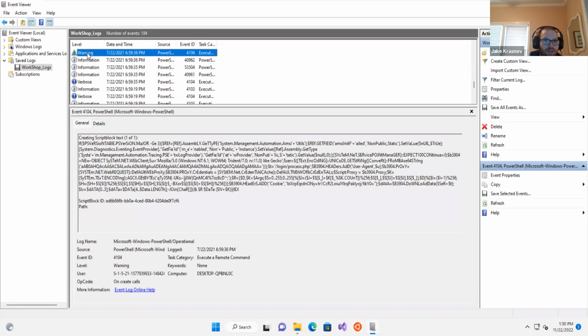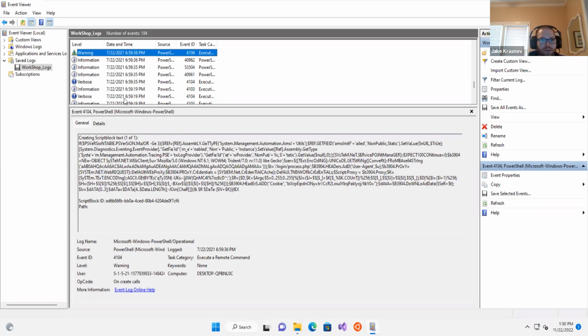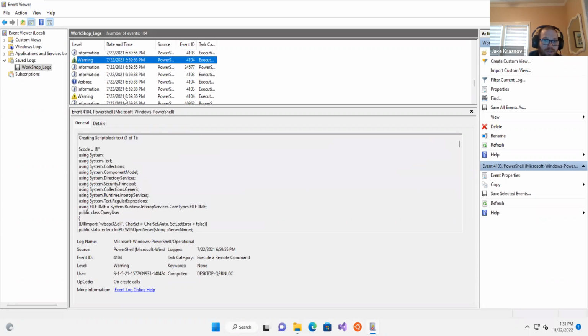But as you see in our logs, this is one of the reasons that people have moved away from PowerShell: the way AMSI and script block logging work. You actually end up seeing the obfuscated code as it goes to get run. We'll talk about how you can still obfuscate this in a second, but it gets undone as it keeps following it down. So you can see more and more pieces of the code as it goes through its execution.